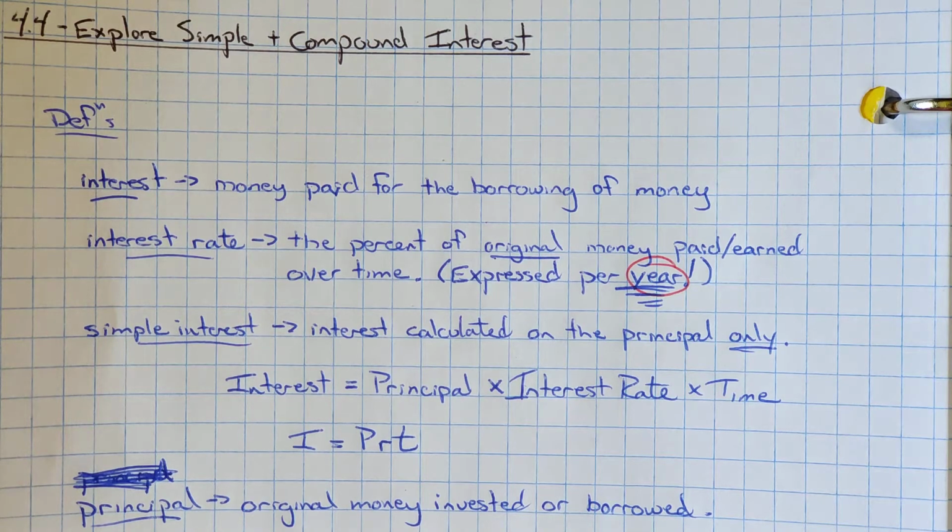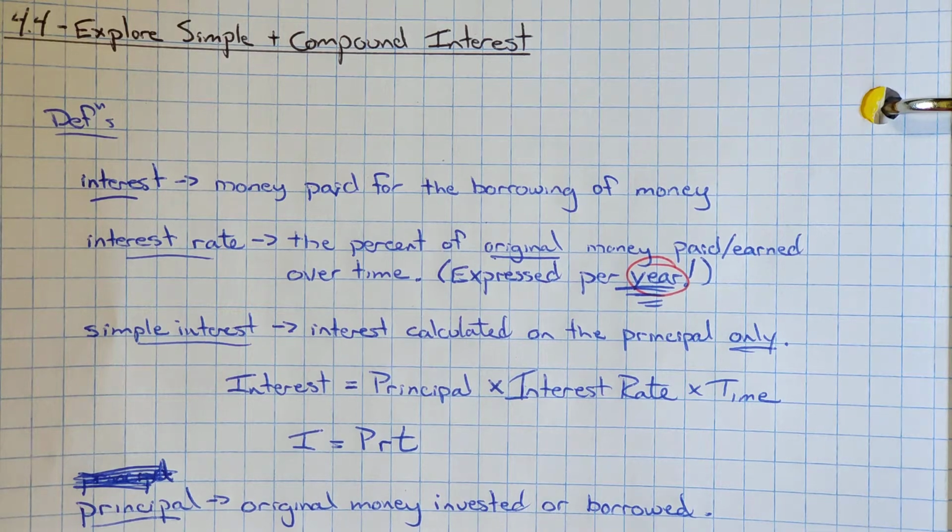In the same note that when you give the bank money or you give an investment firm money to put into something, the money they pay you back is also interest. So you're loaning them money, you're letting them borrow your money and they'll pay you for that. Or you're borrowing money from them and then you pay them extra for that. So that's that extra money that you pay in terms of the borrowing.